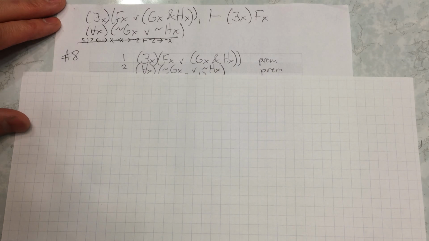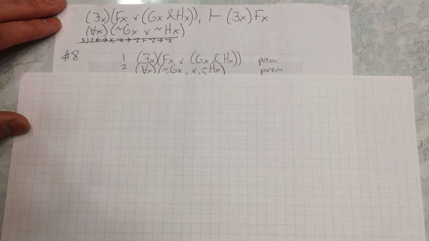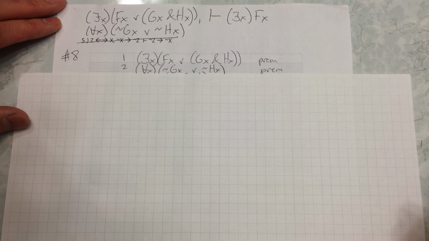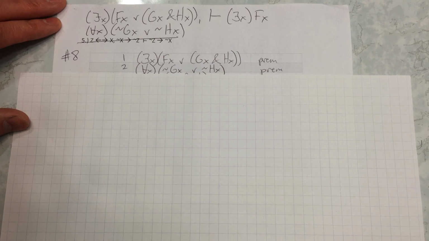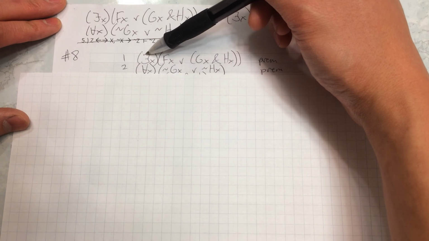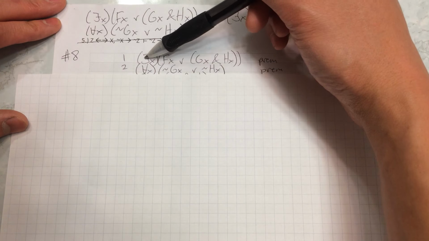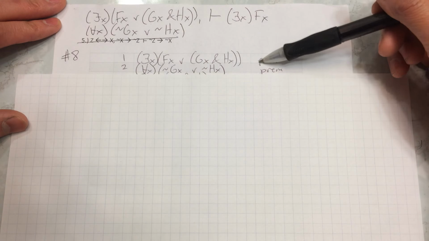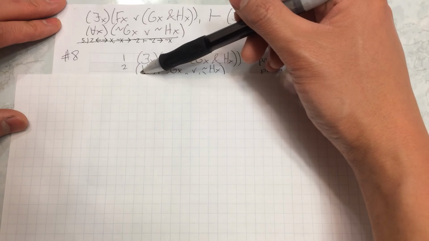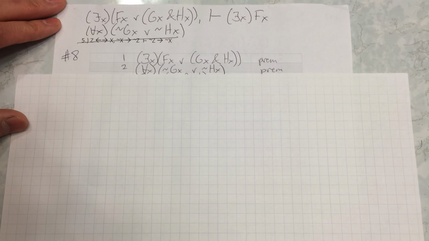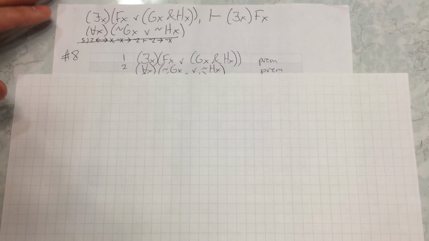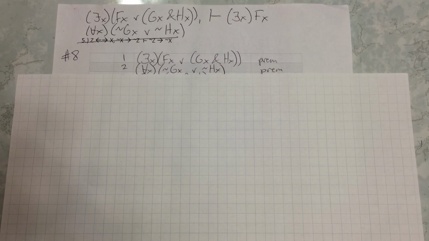So with the two premises, what we're going to do is look at them for a little bit and see what we can do from there. Remember, this is an existential sentence. That's the main connective, so we can't do much with this. However, our second premise is a universal sentence. And with universal sentences, of course, we can use universal elimination.